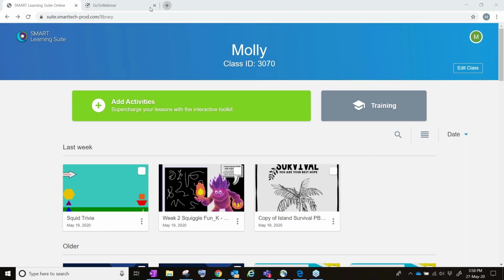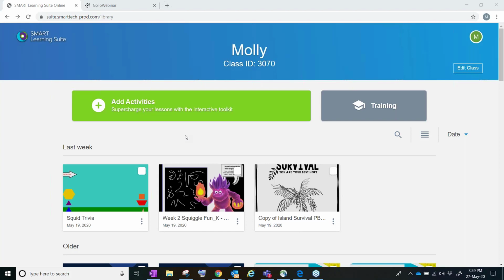So look, what I'll do is I'll run you through. At the moment, what you can see here is my Smart Learning Suite online dashboard. And as a senior teacher, I'm mainly using this space here. And I've just been so excited recently with the new editing additions that I can do with my resources.